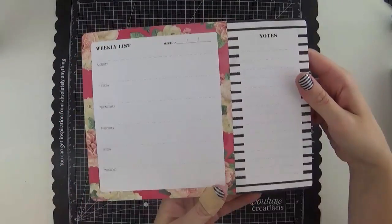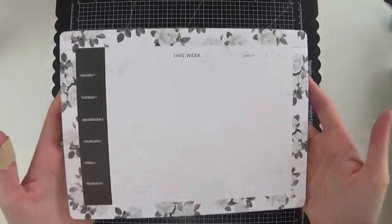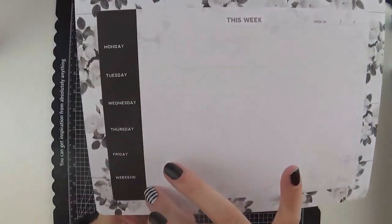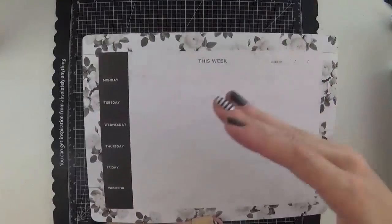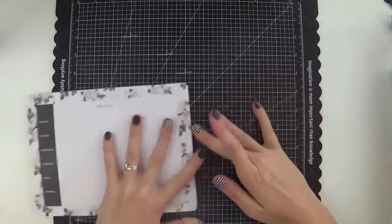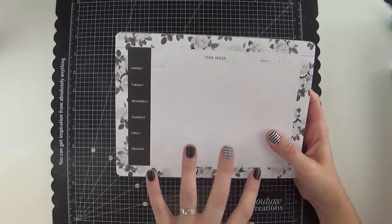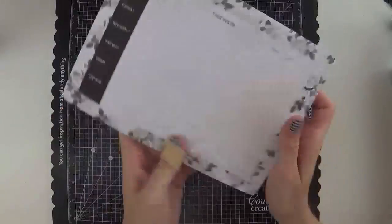So that's the first desk pad, and then the second one is a bit more of a simpler design, and it just has your week of, and then you would write the date the week starts, and then you've got obviously your Monday to weekend here. So this one you could use for the same ideas that I said before, and because it's such a good size, I could imagine that you could sit it beside your desk or wherever you complete most of your work, and it's a good sort of week at a glance scan that you can have in front of you. So that's the desk pads, they're called.